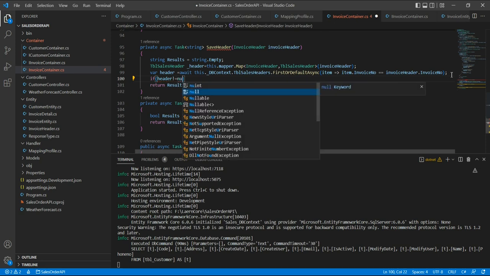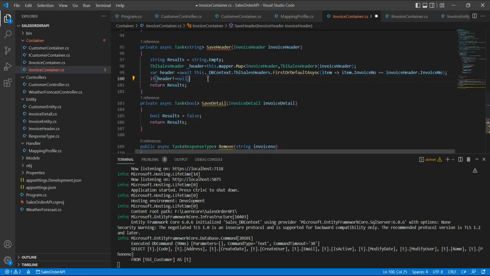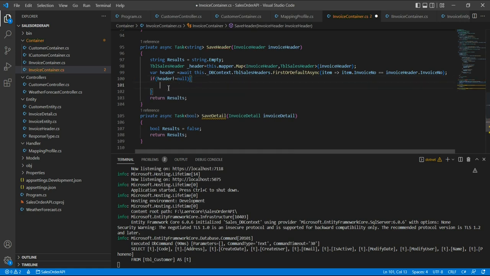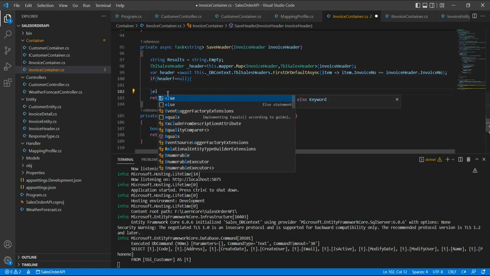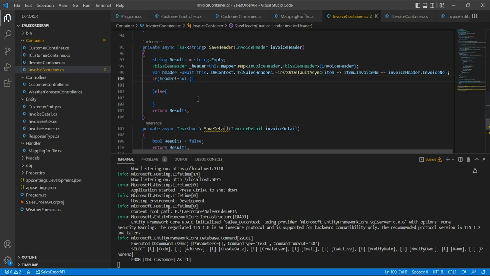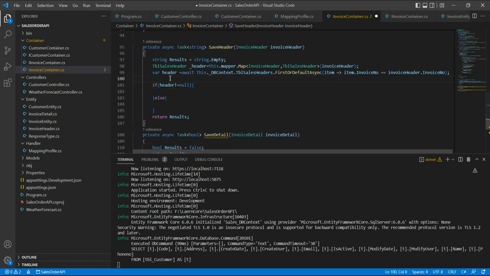If it already has the records, it's just an update scenario. Otherwise, we need to create a new record. So here the concept is, if you have a record, we just update it. If you don't have any record, we need to create a new record. That's all about the concept.